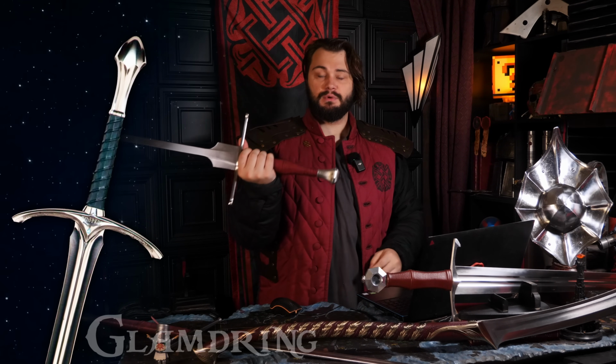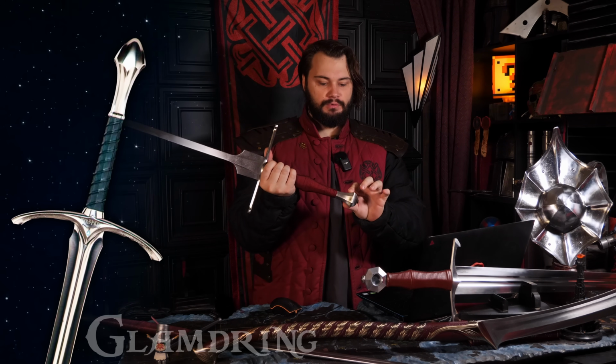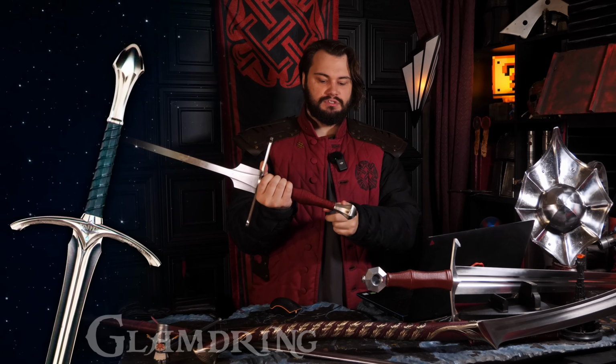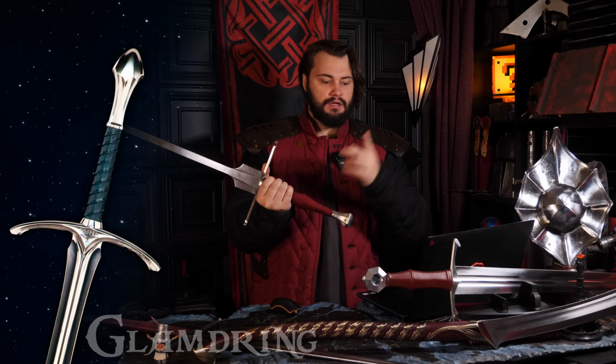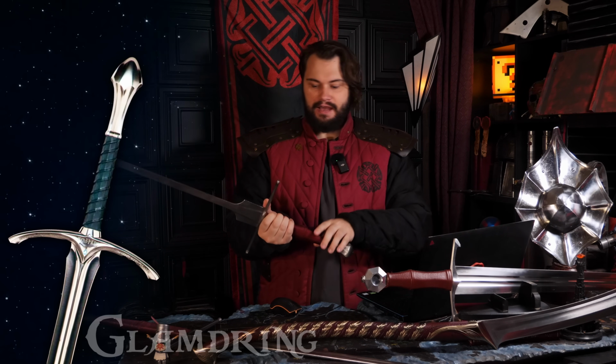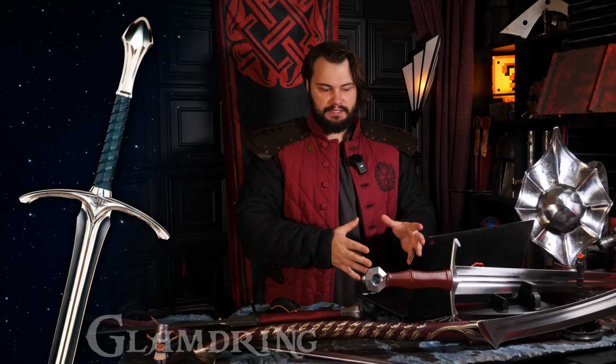For example, if we look at this one again here, this is more of a faceted pommel, right? But it's faceted on all sides. Perfectly reasonable. Gandalf's looks like it still goes up a little bit further, kind of like Anduril's does, which in this case is not as extreme, so it's perfectly fine. Then we have that leather wrapped handle and wire risers underneath the leather. Perfectly reasonable. It's a little thin for my taste. I would like it.